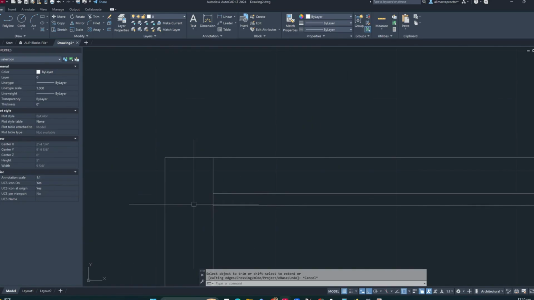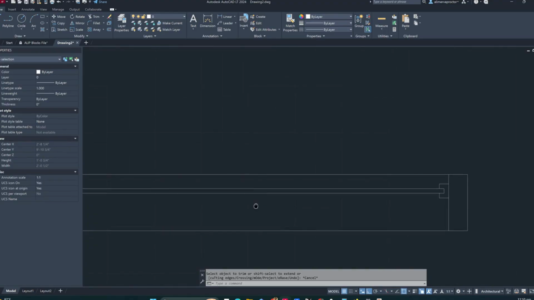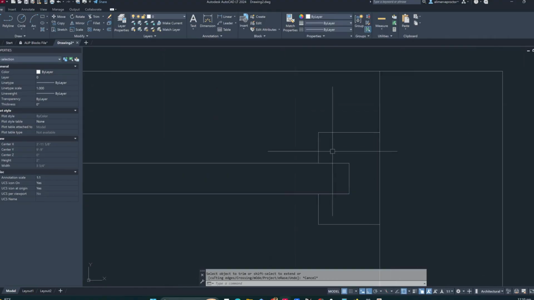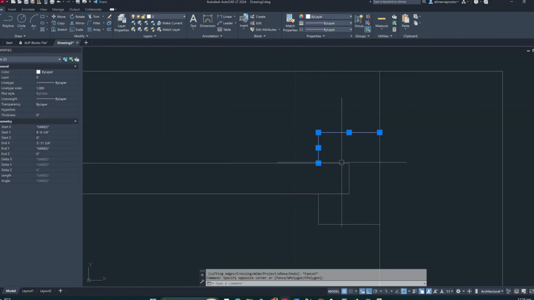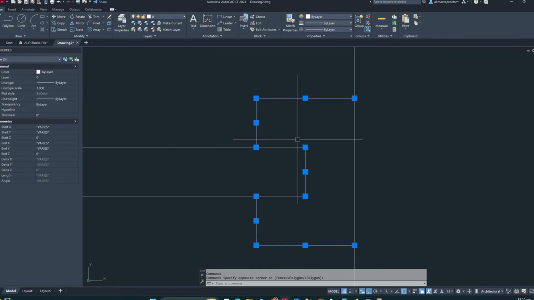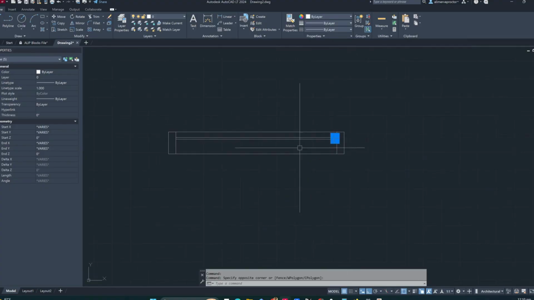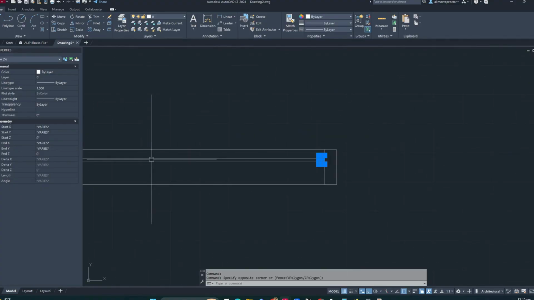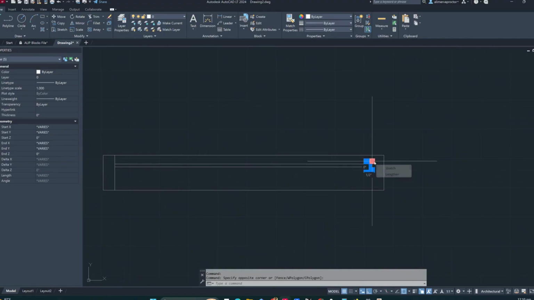Right? So instead of having to draw this over and over again, what we're going to do is highlight this, and highlight that. So I'm zooming in so you can see what we're highlighting, right? And make sure over here is trimmed so we can get everything correct. So we're going to type MI, right?